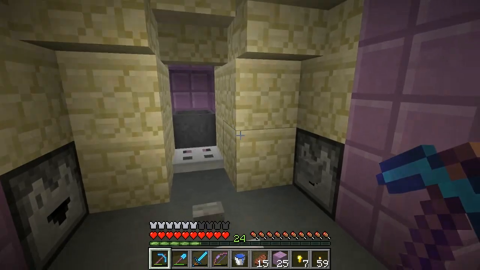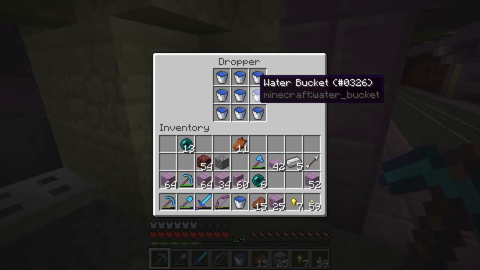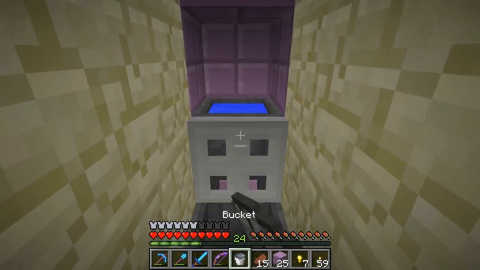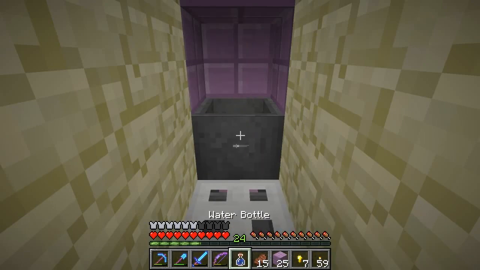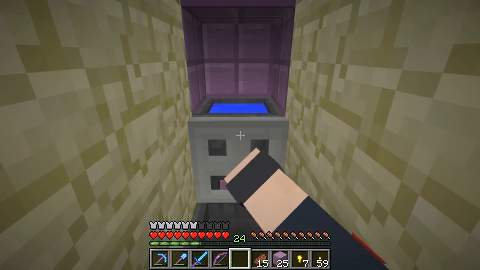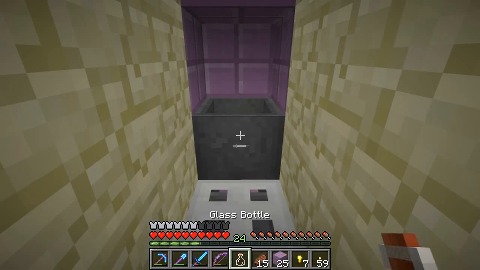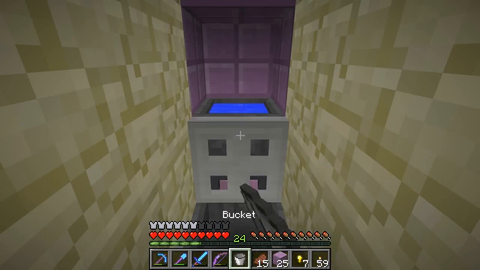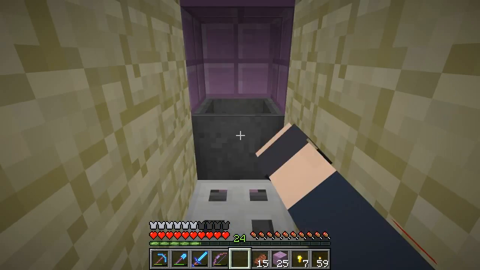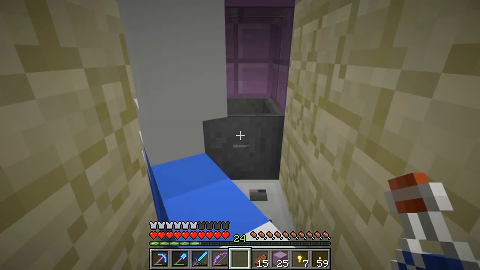So this is part 2 of the machine now. This is the water bottle filling machine. So we take our water buckets that we get from the wet sponges, stand over here, hold right click, press Q, Q, Q, Q, all while holding right click. Some of you guys, like on Reddit and that, suggested some pretty good methods for this as well. I decided to go with the one we did last episode just because I was lazy and I saw those afterwards. But yeah, there's definitely a lot of different ways you could do this.